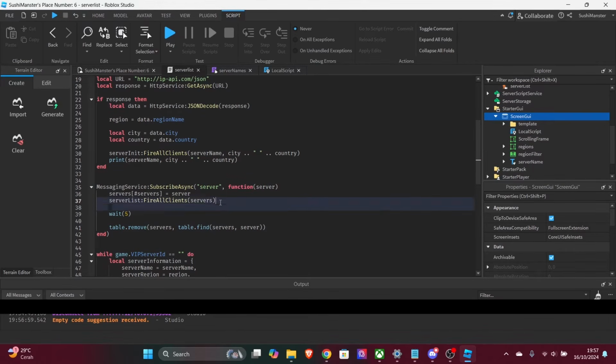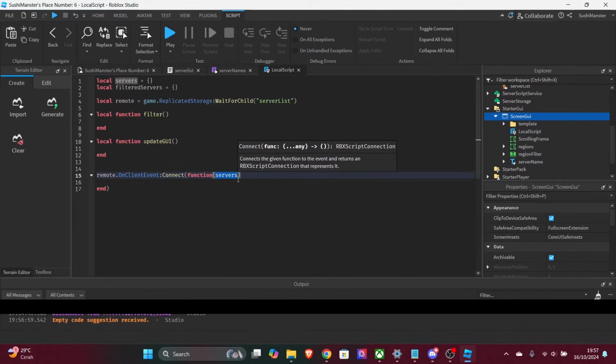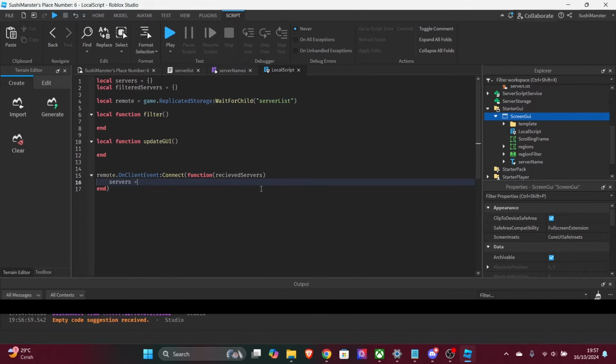And then we're going to do the same when we've removed the server from the server list. Okay, now that's done. So now we have a servers list for all of the servers. Let's change this to received servers. Okay, servers, received servers, and filtered servers equals received servers. And then we want to automatically filter.